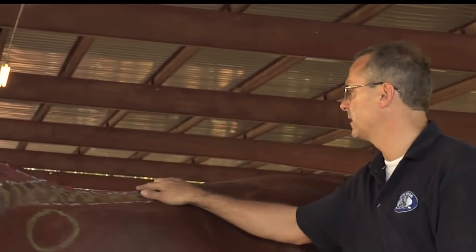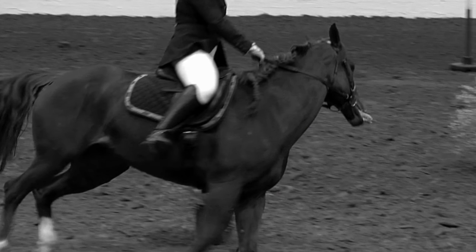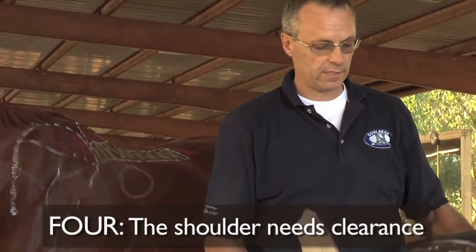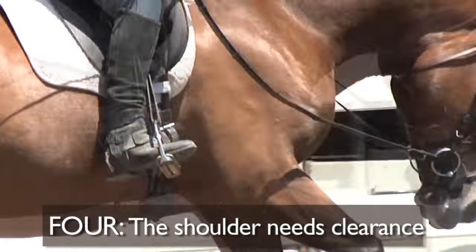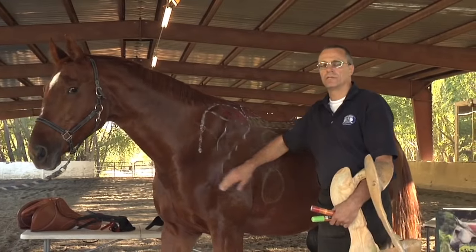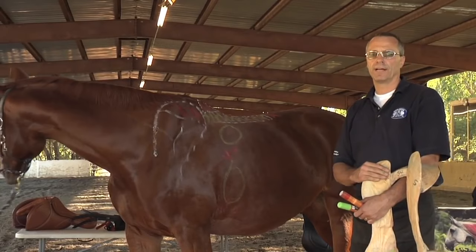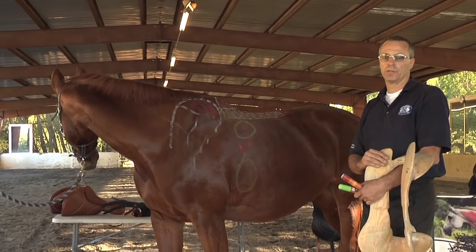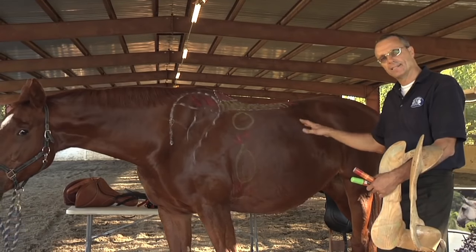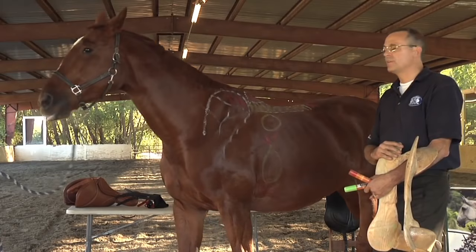Because if I hit any of those reflex points, the horse will instantly clench and I can make a horse hollow. The cartilage needs to slide underneath the shoulder and underneath the gullet plate when the horse moves. I believe there is not a single western or English saddle maker who purposely makes saddles that hurt the horse — because there is a lot of lost knowledge. And this is the purpose of today: not by opinion, but by science, common sense, and through history, to show that we can help these horses a lot.